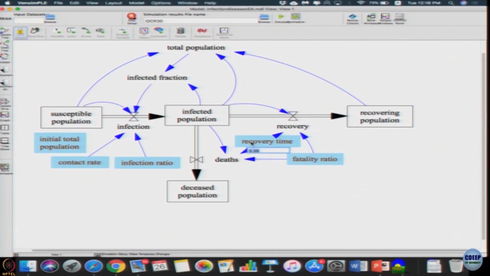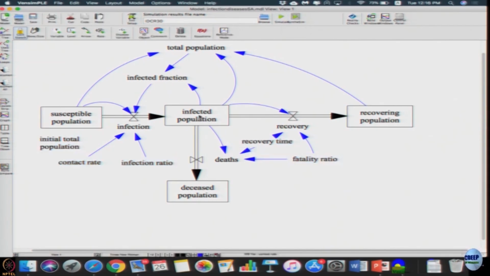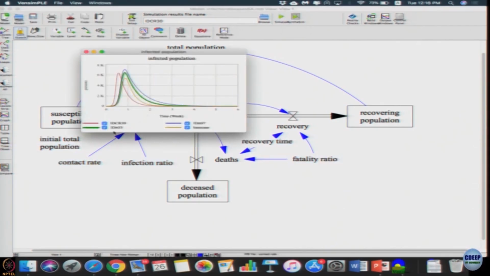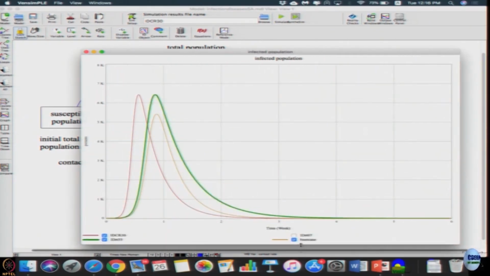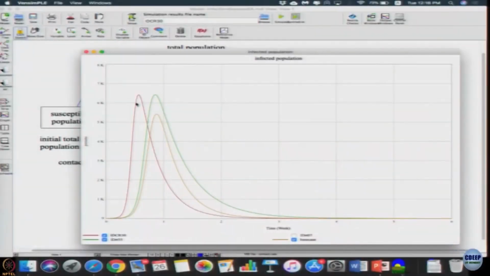So, in sensitivity analysis we change only one parameter at a time and this helps us avoid other errors. I click play, infected population, I plot it, let me again remove this ID 07. So, compared to the base case, when the contact rate increases, we are getting a similar peak, but much earlier. So, if contact rate increases 50% or the recovery rate increases 50%, the total infected is the same. That is interesting, that is one. 2, in this case more contact rate happens, more people are getting infected earlier.